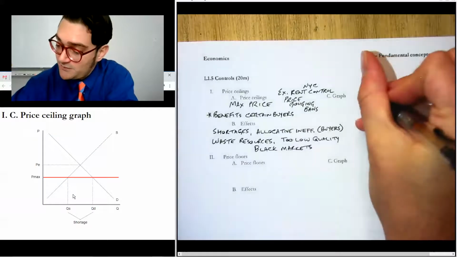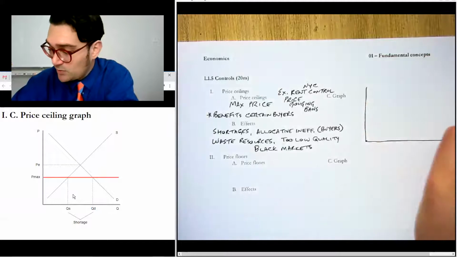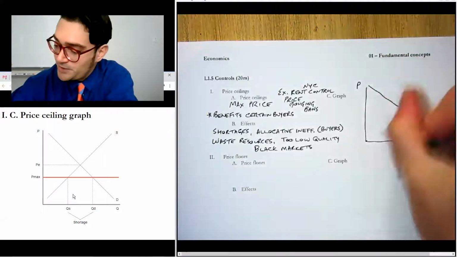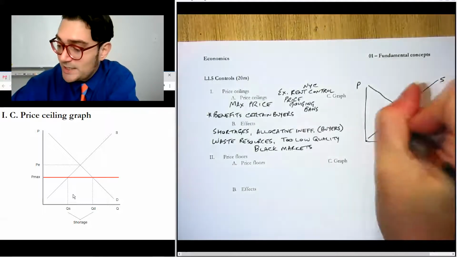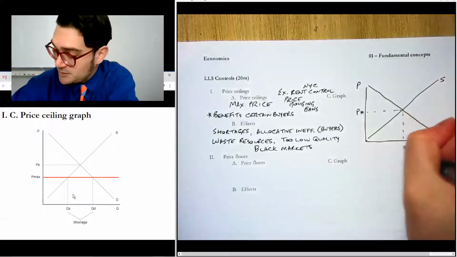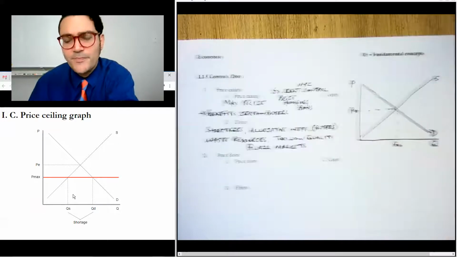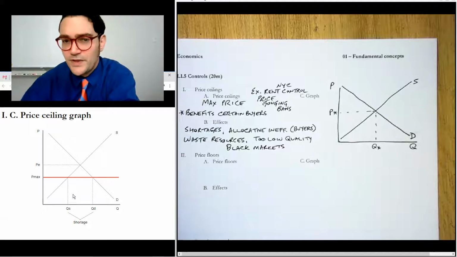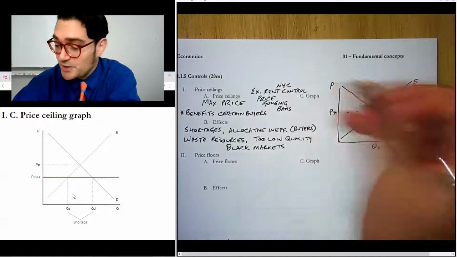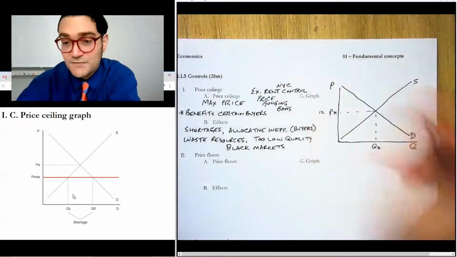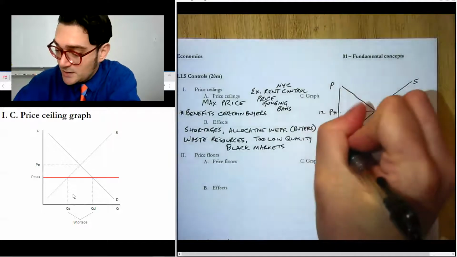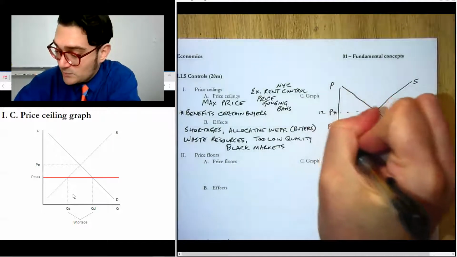We're going to put this off to the side here and say quantity and price. We have downward sloping demand and upward sloping supply. Normally the market price would be here, and at that market price, you would have Q star, the equilibrium. But what happens with a price ceiling is the government says, well, you wanted to transact at, and it can be easier if you put a number here, $12. Well, you're not allowed to. You're only allowed to transact here at the price maximum, and that's max.